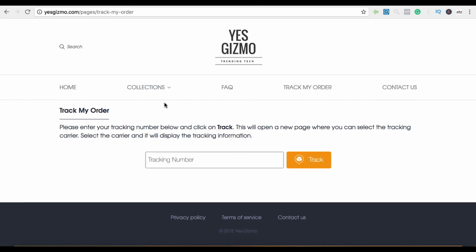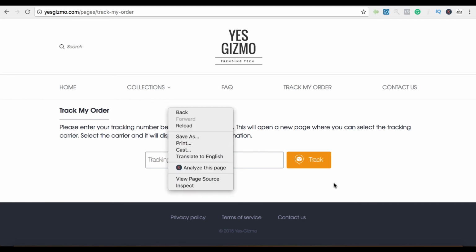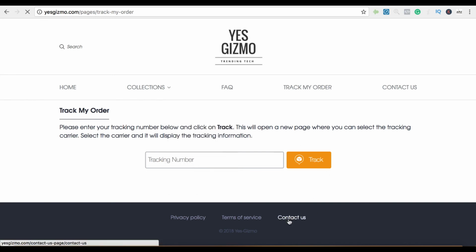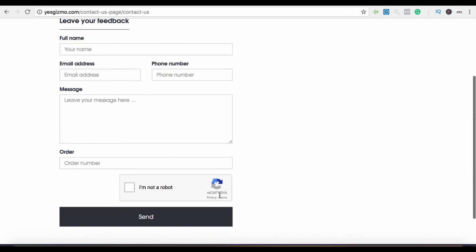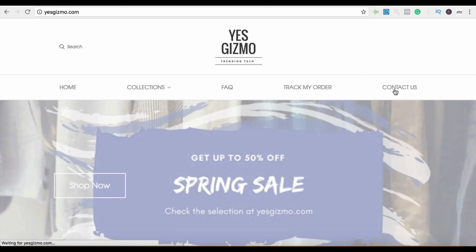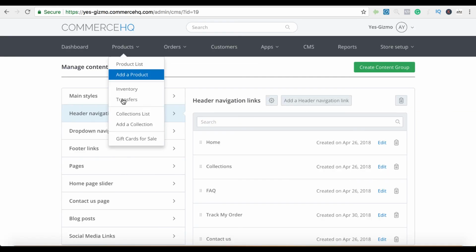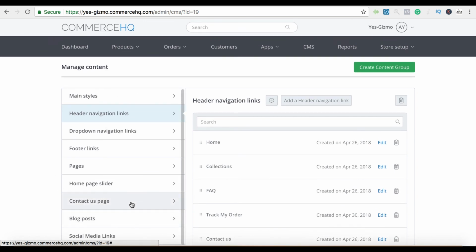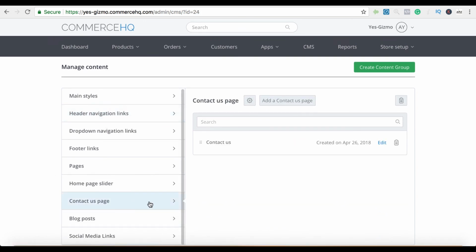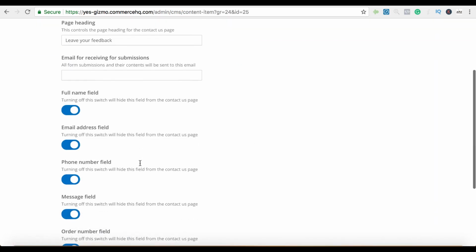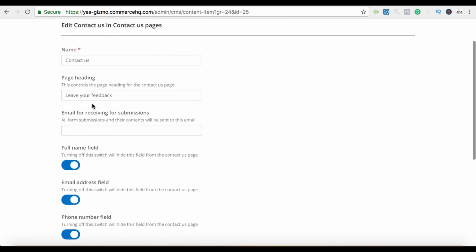So now you know how to add your tabs and stuff like that, and the contact us page should be set up. So that is all set up already for you. I don't know if this one is, so that one's not. So to do that, this one's a little bit different. Contact us page is here. So just click contact us page, click edit, and then you can have these settings on. So this is for your contact page.